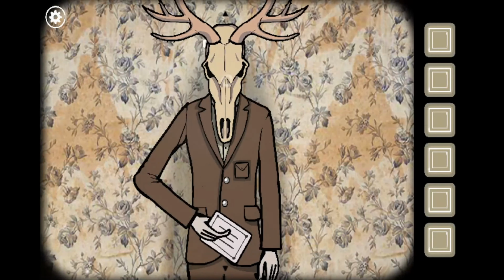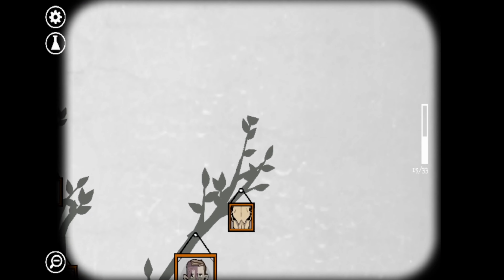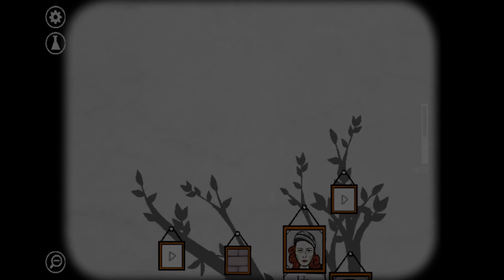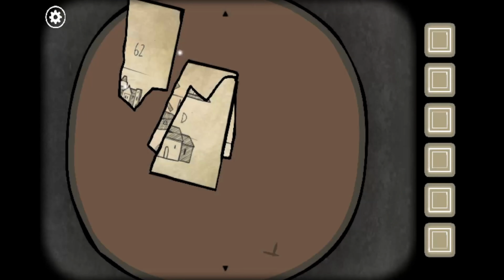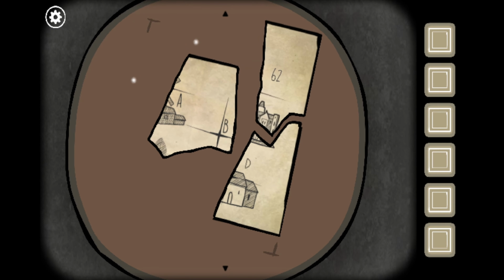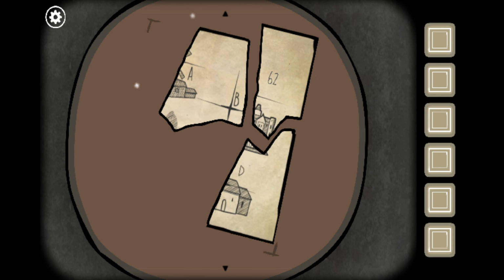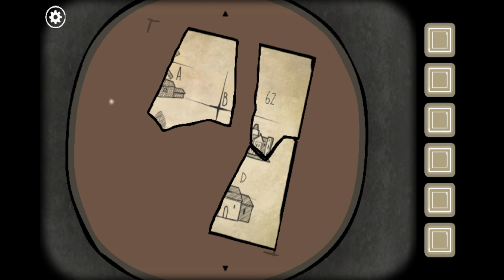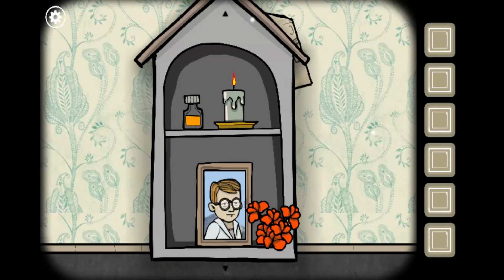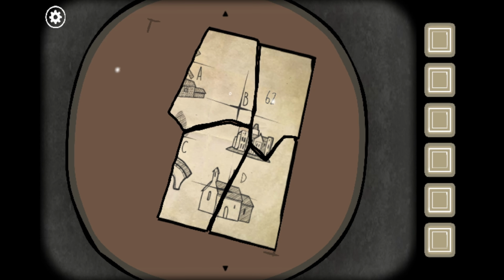Now what? Give you the mask? There. Okay. I like that one. That was interesting. Okay, we're gonna get this one. The fall of 1991. The search. We are missing some pieces. So this needs to go here. We don't have that one. Okay. That goes here. Goes there. Looks right. Okay.